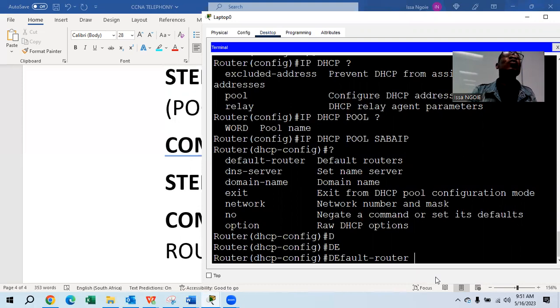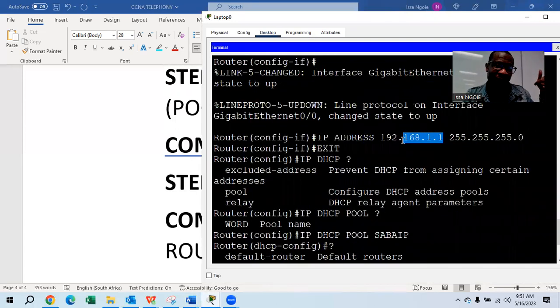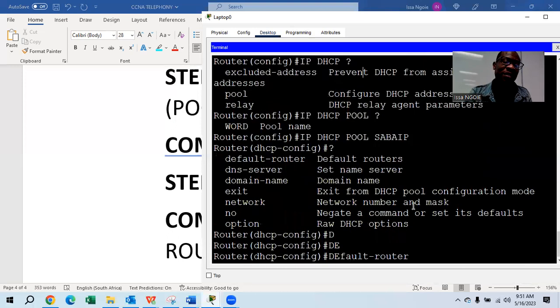And which IP is going to be the default gateway? The one that you assigned to that interface. Remember, it was this one. So this is your default gateway. This is the command for assigning a default gateway to a router.